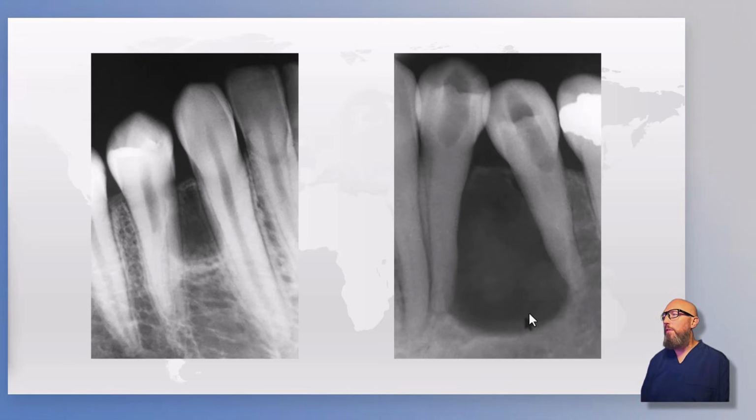It looks like both of these teeth have had endodontic access. Do you remember the one that I told you tends to expand the root in a triangular pattern like this? I think we talked about it more in the maxilla, but that was the squamous odontogenic tumor. So in this case, it looks like that, and that might be first on the differential. But again, it's that location, mandibular premolars here, and it's very cyst-like, very round. And that's what's telling you lateral periodontal cyst should be on the differential.